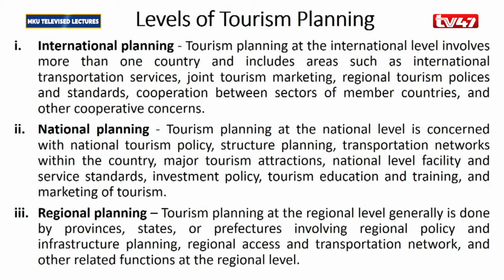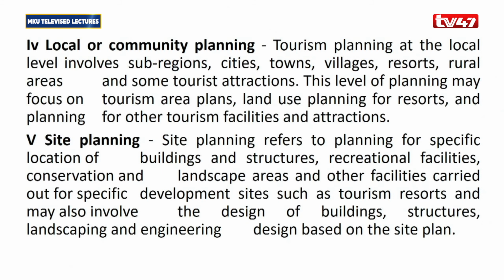That is regional planning, where there is a lot of similarity, and different counties pull resources together for the purposes of planning. Then we also have what we call the local community planning, where we do the planning at the local level, or in towns or villages, like for example, when we talk about developing resorts within a particular community. And this kind of planning helps in championing tourism development within the community level.